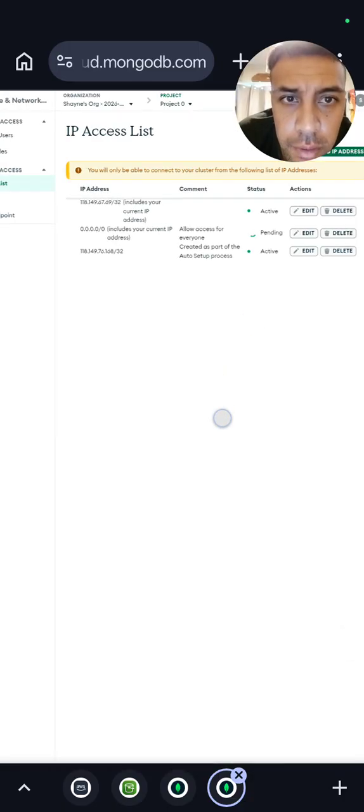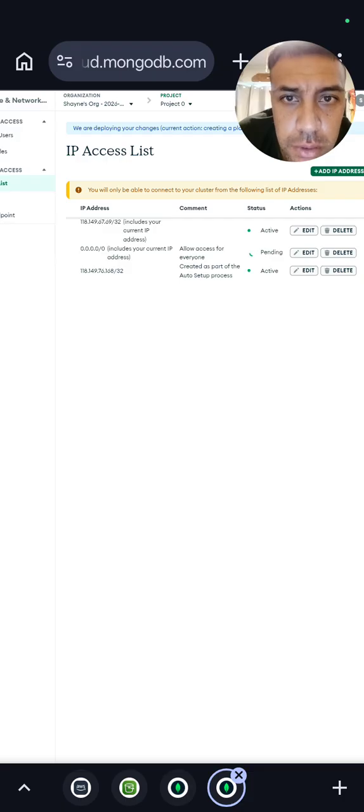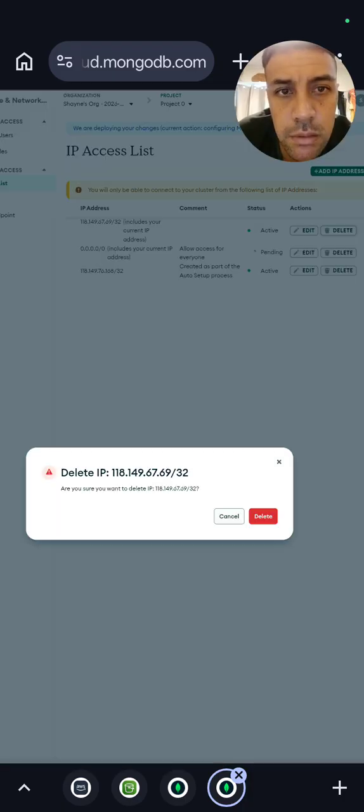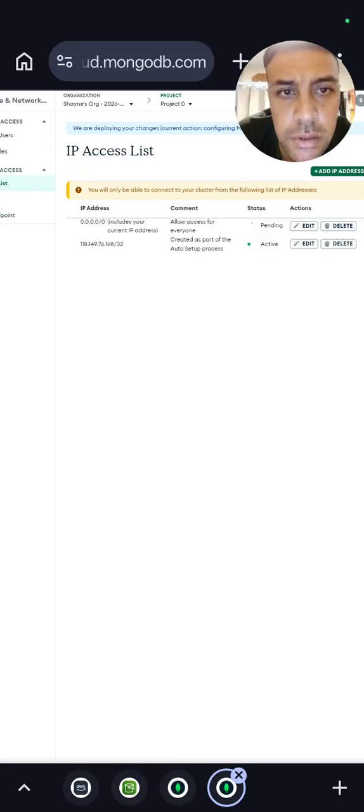Alright, so we don't need all these other ones in here now. Those are random IP addresses that my Android phone just made up on the spot because it keeps changing IP addresses all the time. I'm going to click delete on this one, delete. And I'm also going to click delete on this one, delete.